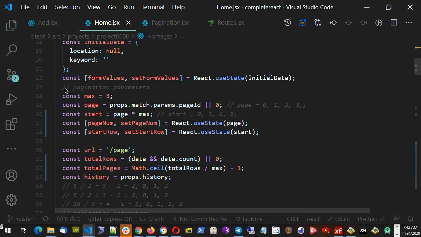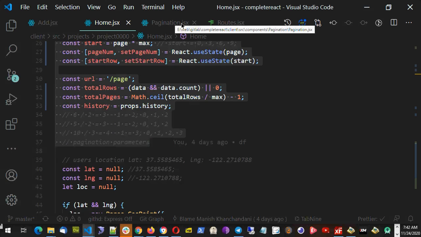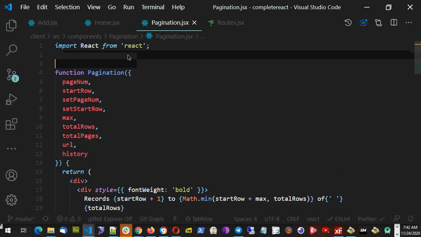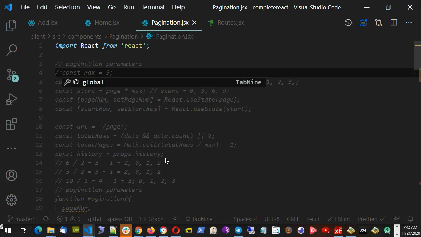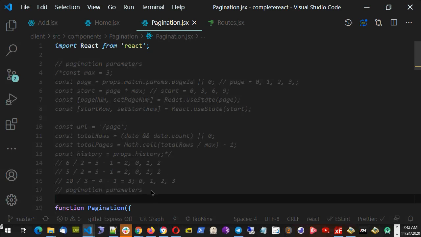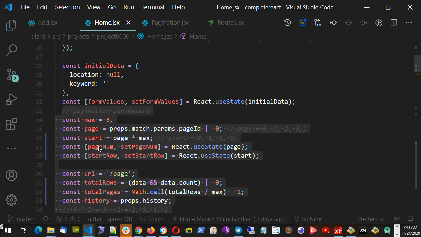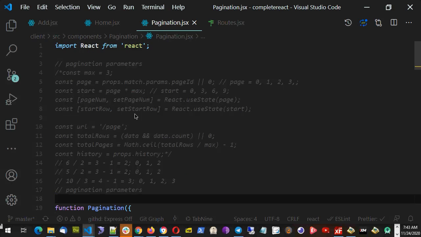And this pagination parameter part, I'll just put and comment here so that I know how to build this one. After we are done with this project, we will not have these values I created, and if I want to use them in another project, I want to have them handy so that I can just copy this content into the next project.